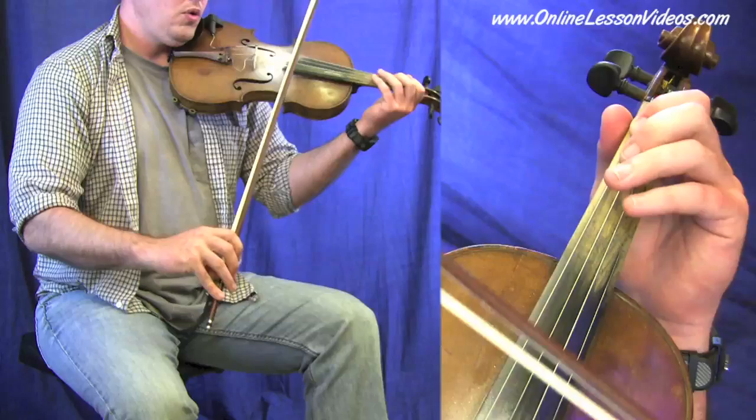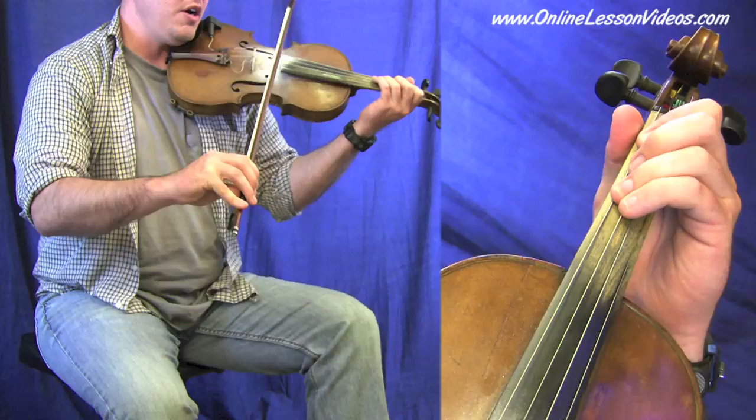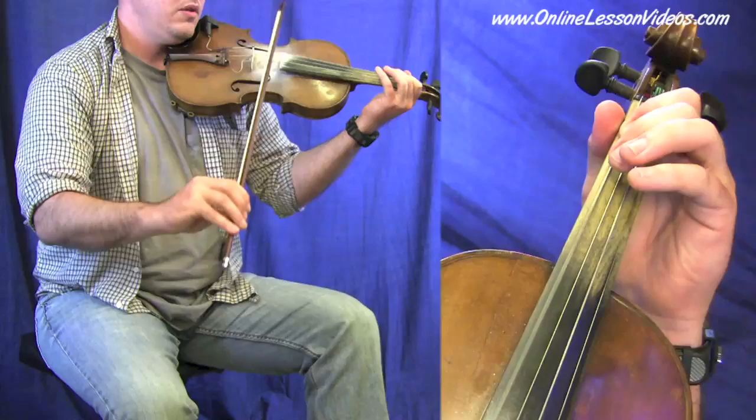Okay, now the third and final thing I do here sometimes is add in, instead of starting on the C sharp, I kind of ghost a note here and start on the C natural really quickly up to the C sharp and then back down, giving me this effect. So it sounds like this.